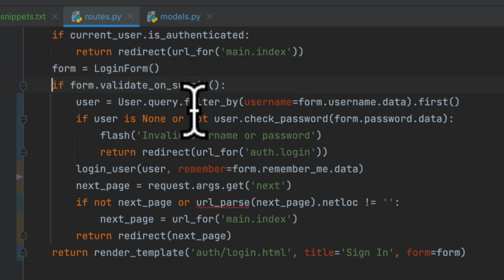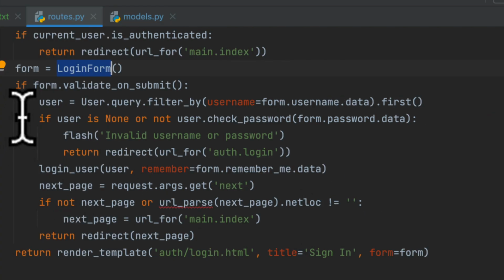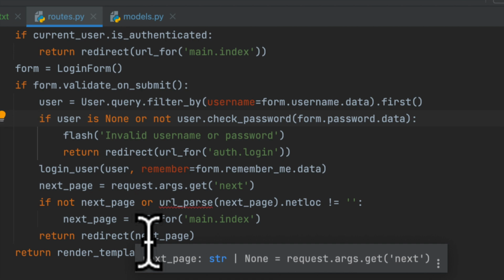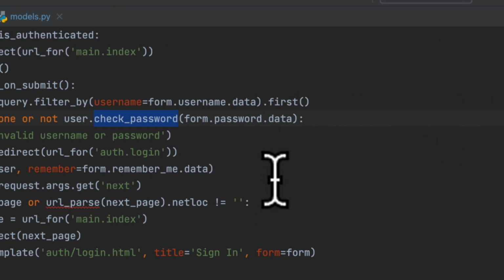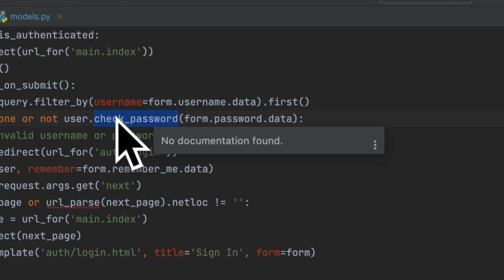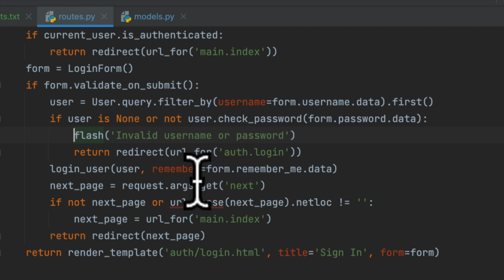In that case, we will get the username from the form, the login form. In this if statement, we will check if there is no user, or the user password is incorrect. We check if the password hash provided is not matching the password the user set when they created the user, right? If the code is here, that means either the user doesn't exist or the password is incorrect. In that case, we will say invalid username or password, and we will redirect them to the login again.